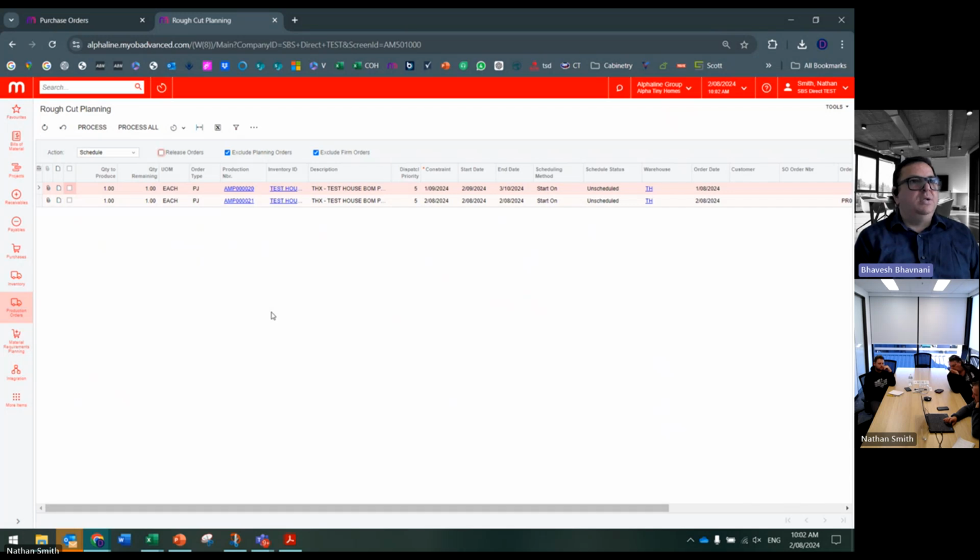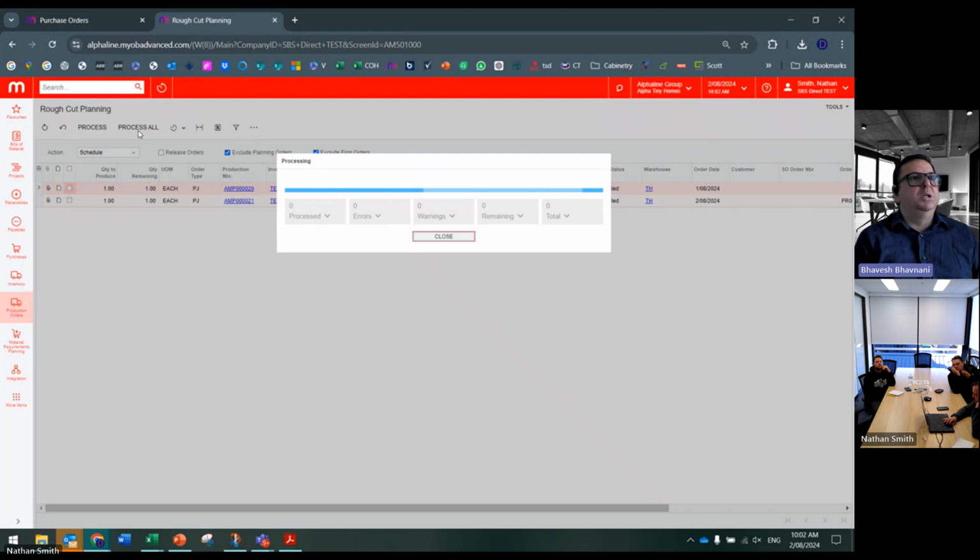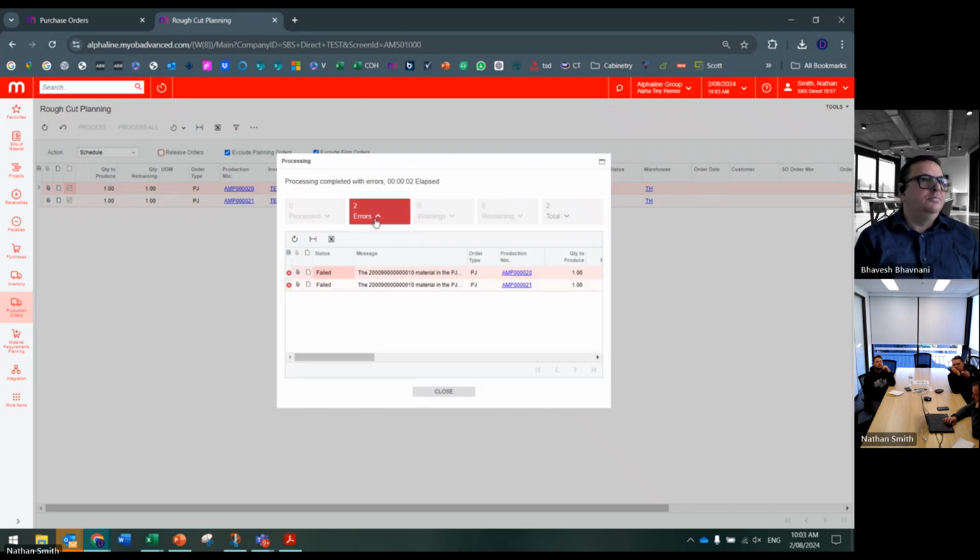The start date for one is 1st September. The second one is today. Both are unscheduled. So if I click on process all, the system will take both and start planning, based on what errors I'm getting. What it's telling you is there is no material on order for either of them for this item.